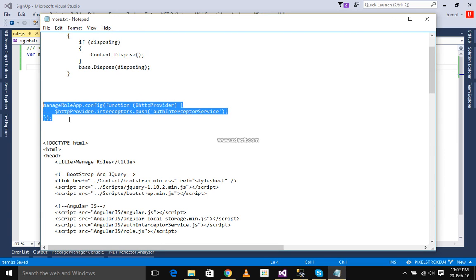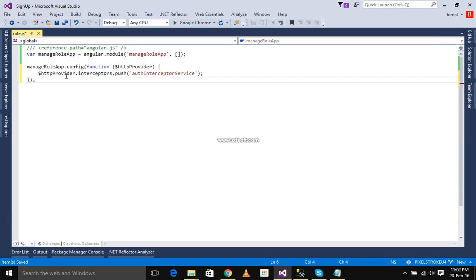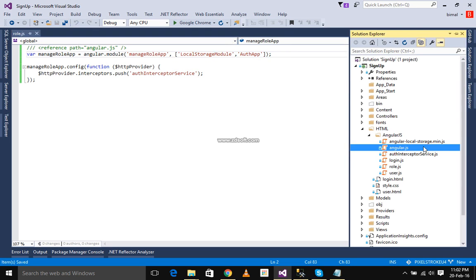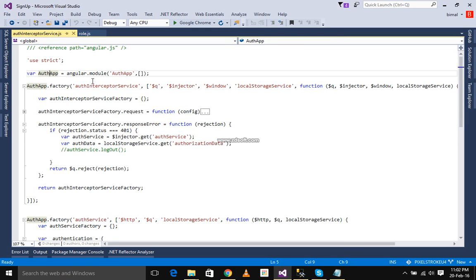I'm going to inject this interceptor service and push it. So manageRoleApp dot config with http, and also injecting the local storage module. Here you can see the auth app. So this is the auth app.